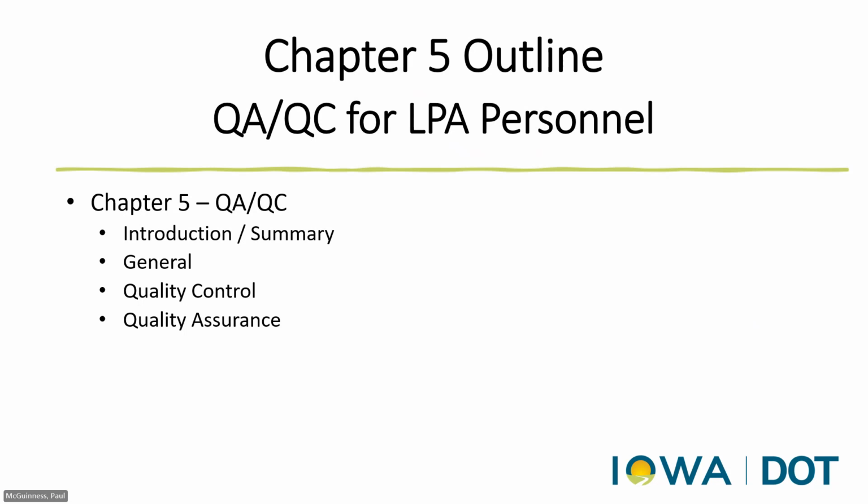Yeah, thanks, Paul. Chapter 5 discusses quality control and quality assurance for the LPA bridges. A lot of people don't quite understand the difference between quality control and quality assurance. It can be a little fuzzy. It took me a little time to really wrap my head around it when I was a young engineer. So the basic definitions are as follows. Quality control is defined as procedures intended to maintain the quality of bridge inspection reports and load ratings at or above a specified level. Quality assurance is the act of making sure quality control practices are adequate and implemented by measuring the quality of an inspection and load rating program.